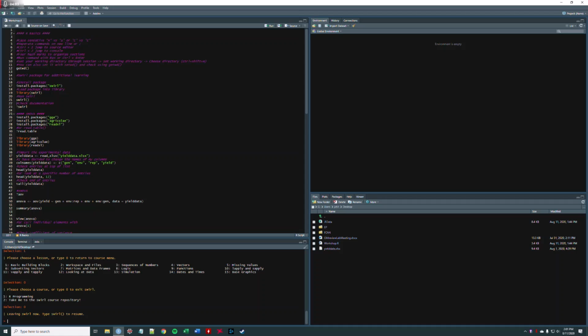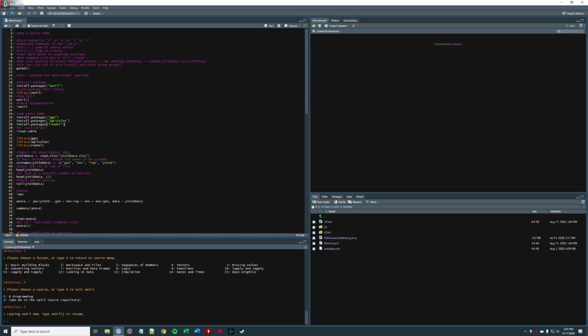So now we're going to move on to the ANOVA. There are many ways to do ANOVA in R. Here I'm just going to show you using GGEBiplots and agricolae. So you'll install these packages. I already have all these installed. And then this third package here, readxl, is how I'm going to read in my data.